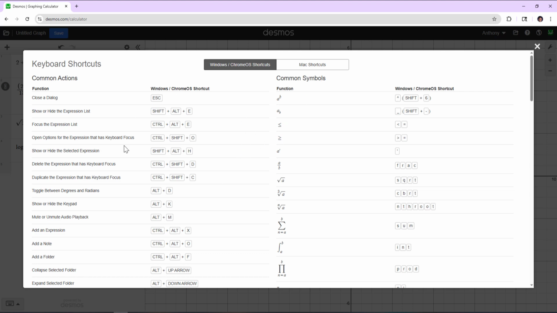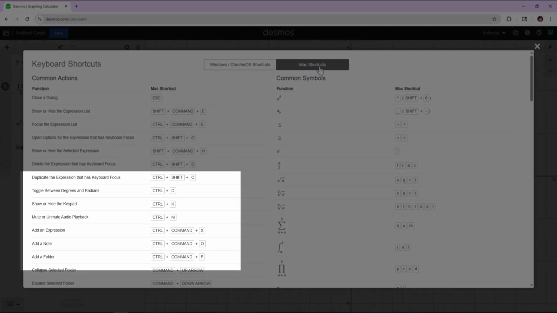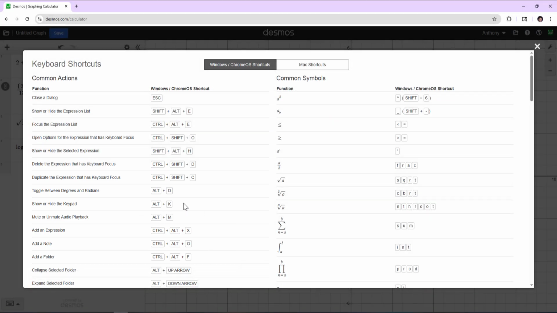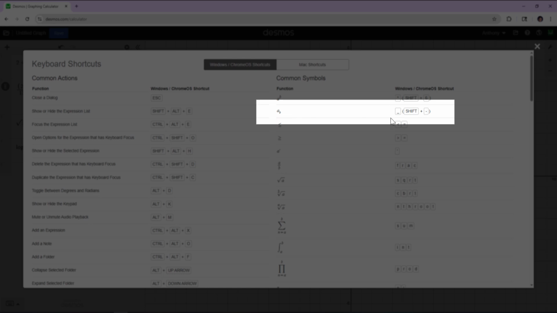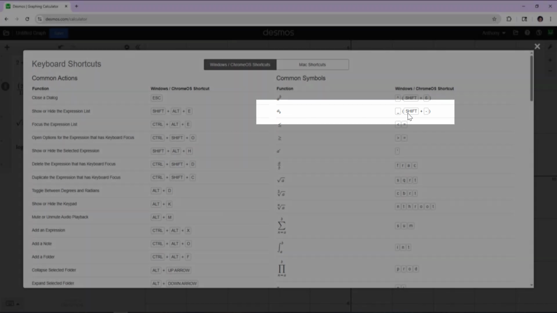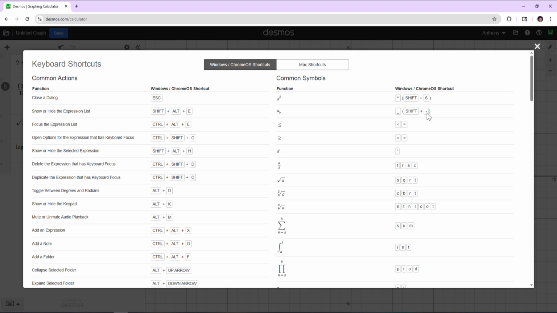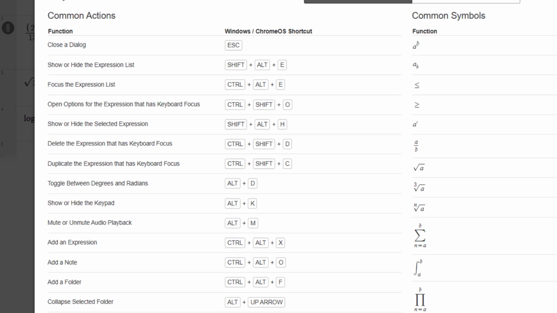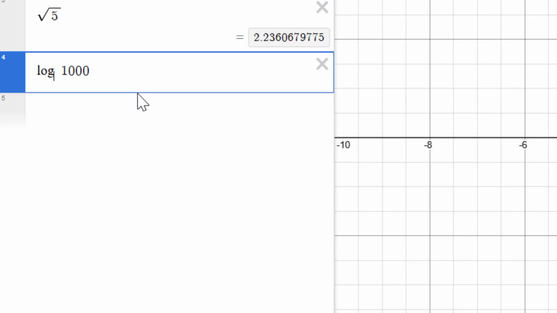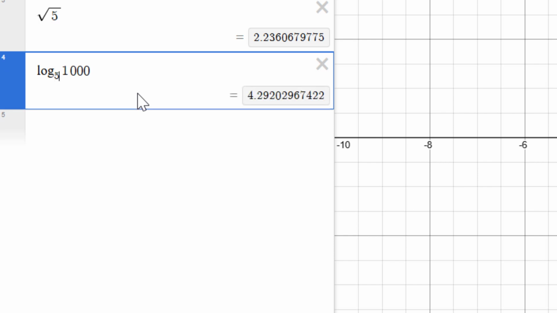For example, if you look for the Windows and the Mac, if I click over to the Mac, they look the same. But down here, we've got a little bit of a difference. So this is Control Command, where in Windows it's Alt. But otherwise, very similar. And if I want to make a subscript, so here it is, it's going to be Shift and the underscore key. So let's get rid of this, Shift underscore, and now I'll type a number. So let's say 5. So log base 5 of 1,000 is about 4.3.